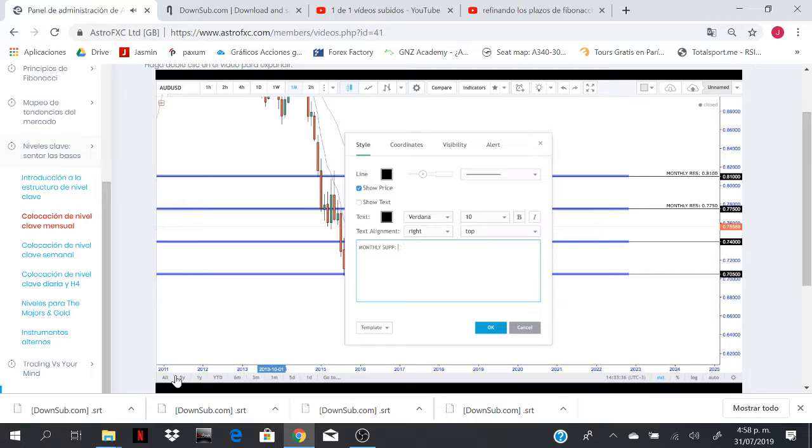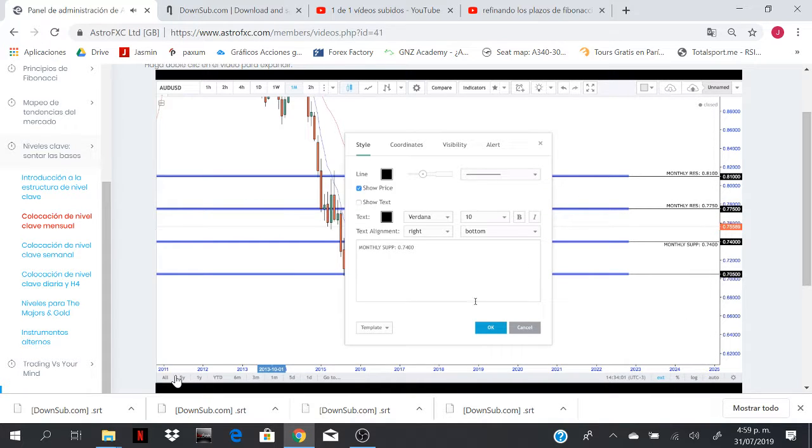The support level, 0.7400 there. As you can see, I'm only going to the fourth decimal place. The fourth one is a pip, remember. We want to kind of ignore the fifth, or it can get a little bit too confusing. For me, at size 10, you can go through this, make it bold. I like the supports to be on the bottom and the resistance to be on the top.